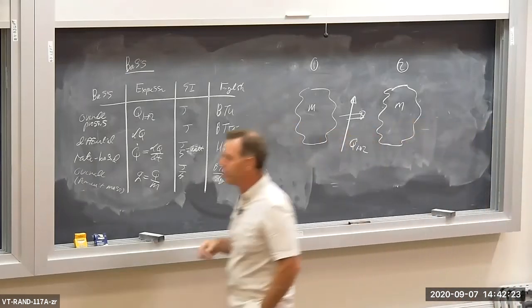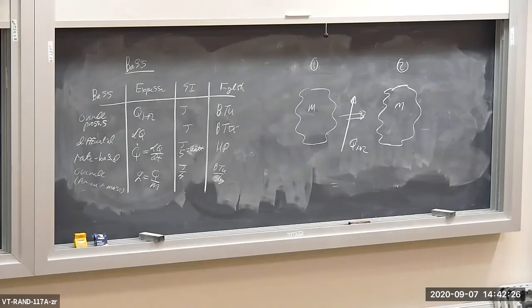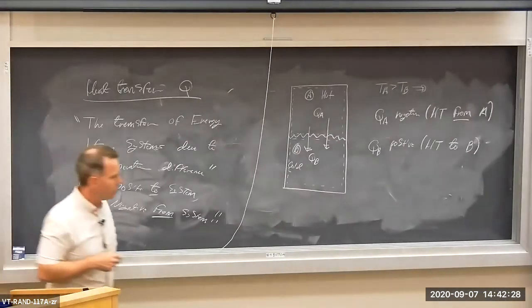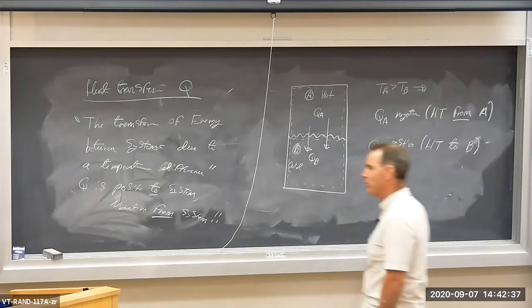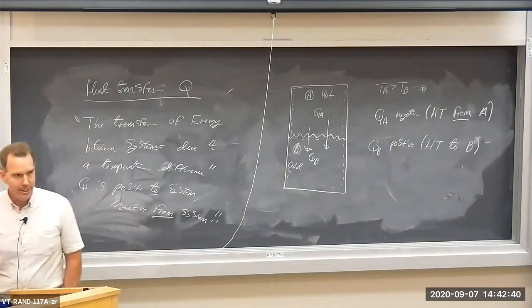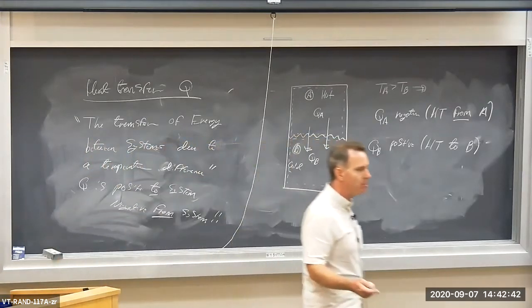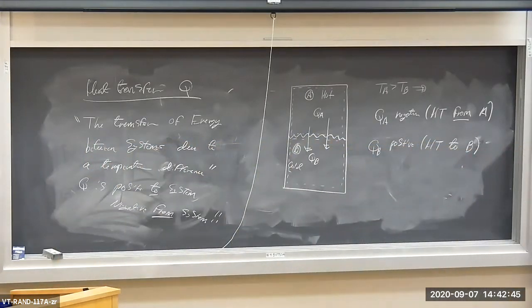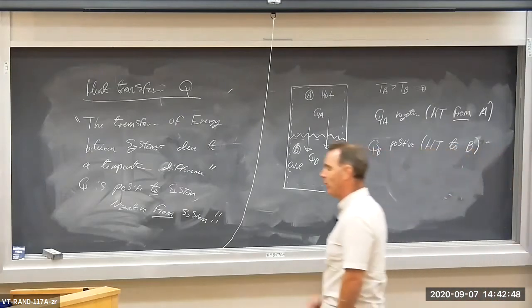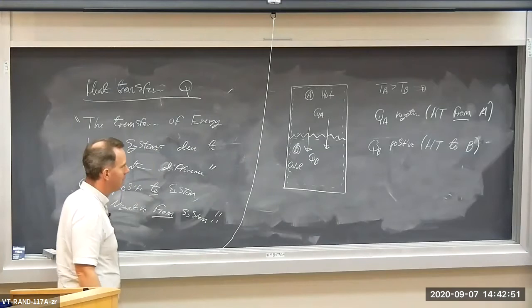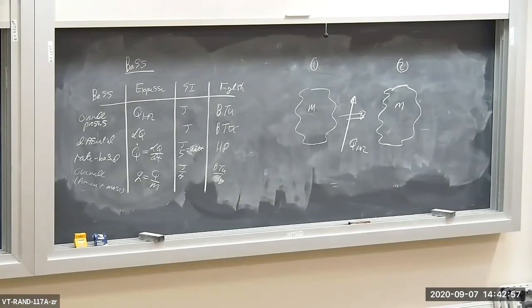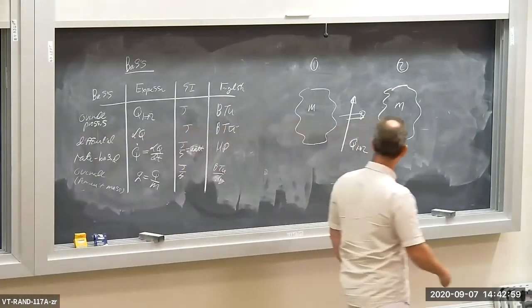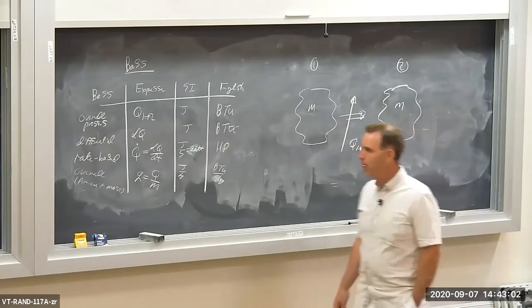All right, so heat transfer. Heat transfer is the transfer of energy between systems due to a temperature difference. Heat naturally flows from hot systems to cold systems. Heat transfer is positive when energy is being added to the system, and is negative when energy is flowing out or being extracted from the system. And then we have the various bases for heat transfer or work. You could do this whole table with work as well. All right?